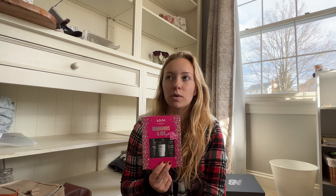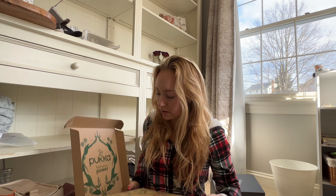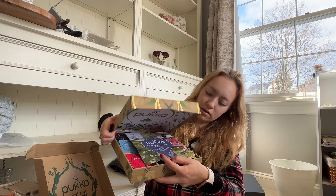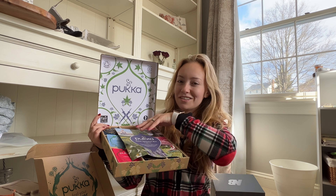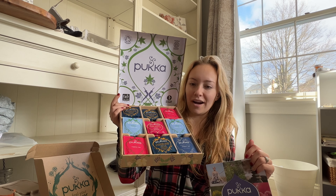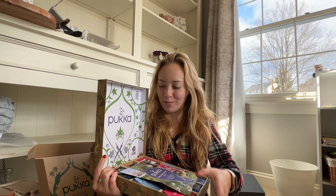My sister got me this hair wrapping towel which I've never had but I've seen people use them and they love them. This is a makeup brush holder — it's super cute and it has a dust cover which is awesome. I have really thick hair so I'm excited to try this in the shower to see if it helps wash my hair even better. My mom said she got it off Amazon. It's like a beautiful box, and when you open it you can smell the tea so strongly — but I love tea so I'm really excited to try these. There's a different variety and it's such cute packaging.